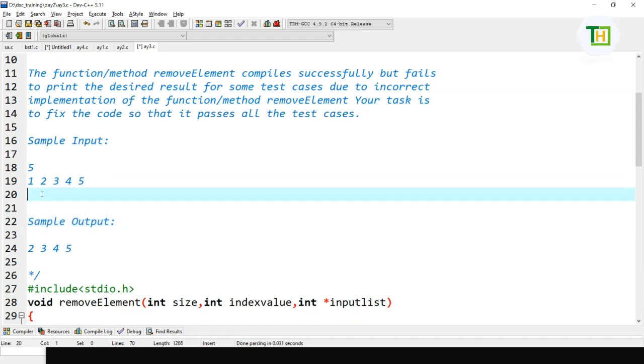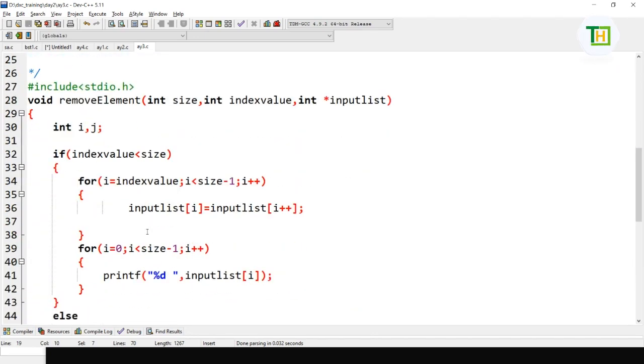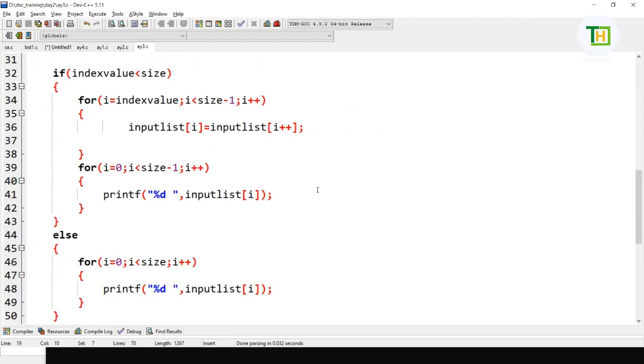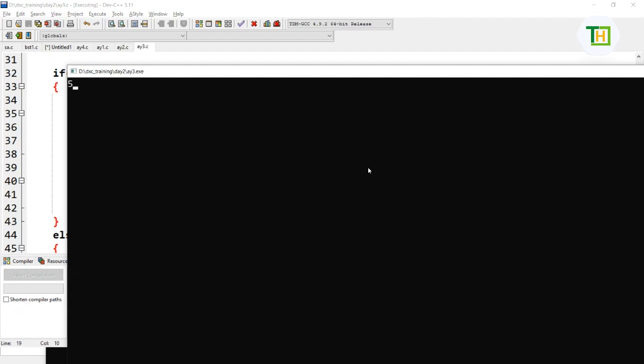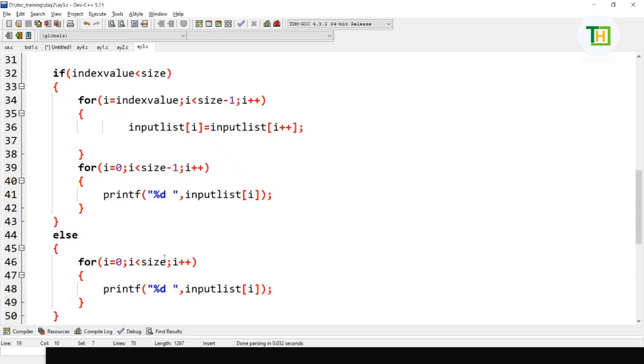If the index is 0, we are going to delete the 0th index element, and we have to write it like this. This is syntactically correct, and we have to modify one value. If I execute it, I will explain. For example, with 1, 2, 3, 4, 5 and the 0th index deleted, the answer is 1, 2, 3, 4, 5. No, that is not correct. We have to modify it to 2, 3, 4, 5. We have to delete the first element, not the last element, right?